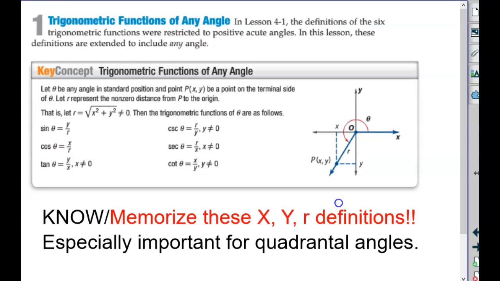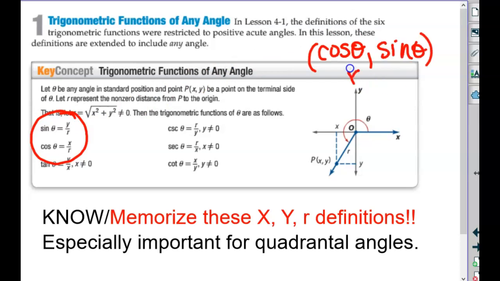You need to know these definitions for Tuesday's quiz, though not as much. I use them when I do the unit circle because, well, not to draw it, I have it memorized, but sine is y over r and cosine is x over r. The unit circle ordered pairs are cosine and sine. Alphabetical again, guys, right? X coordinate, y coordinate. So cosine goes with x, here it's x over r, and sine goes with y. All right, tangent is y over x.